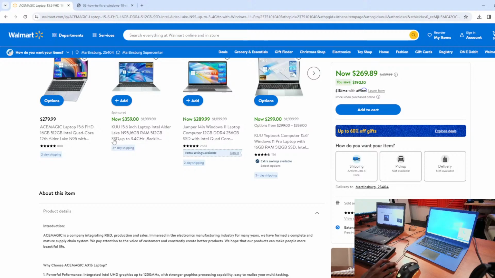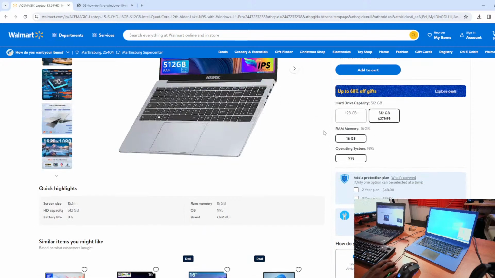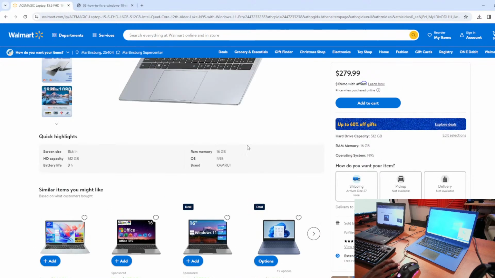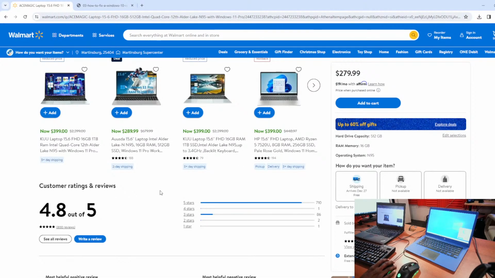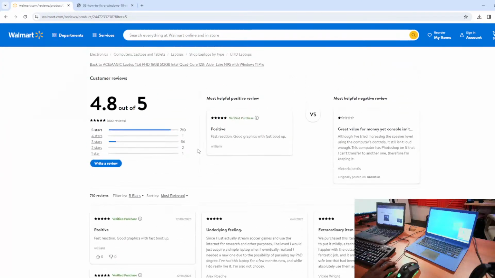A lot of times these so-called no name laptops may not be big here in the United States, but in other countries, these are probably well known brands. Even if you look at the customer reviews, this laptop, Ace Magic, has 710 5-star ratings. 710 people bought this laptop and love it. 86 gave it 3 stars, so it's mid for them.